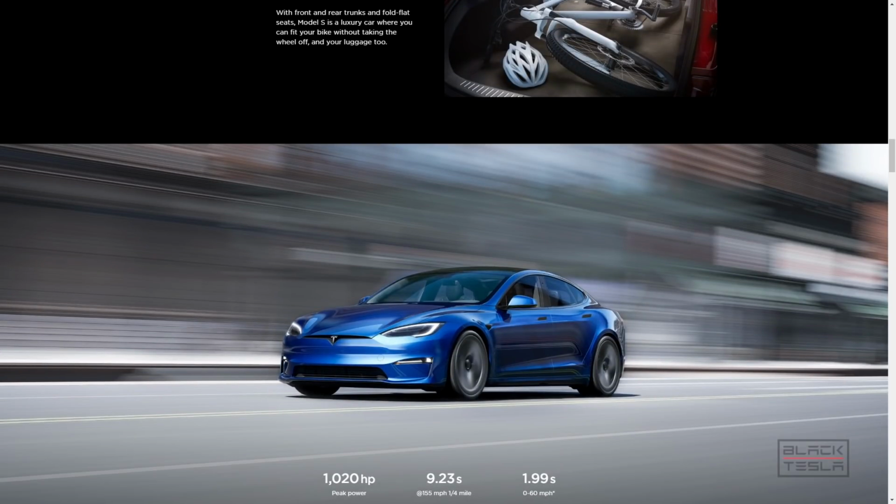Visually, again, exterior wise, not really many changes. They really just changed a little bit of the front fascia. The chrome delete is there. The factory chrome delete is there. So no more chrome on the outside. That's always a good thing, especially in this day and age where that's sort of the desired trend.